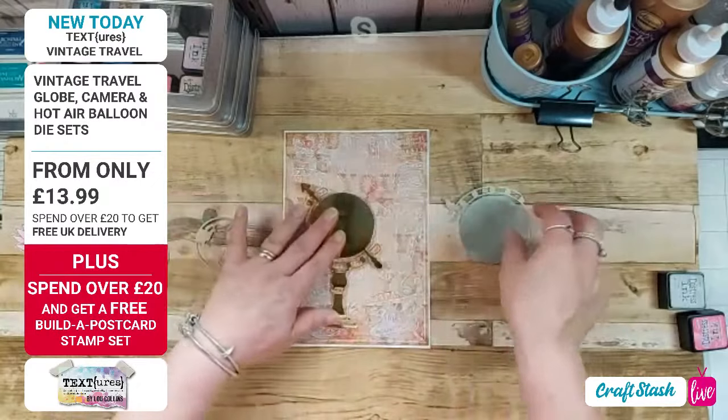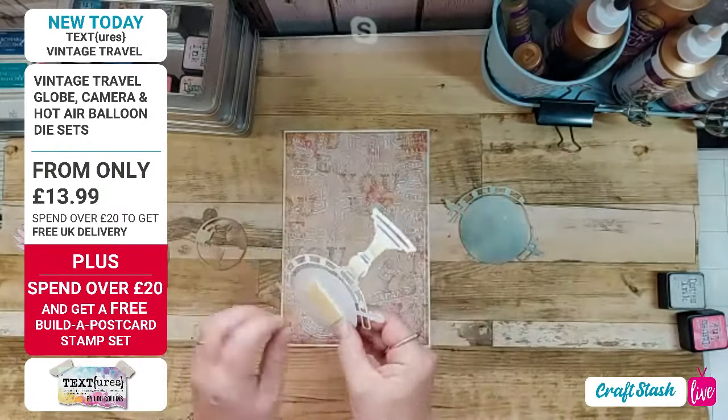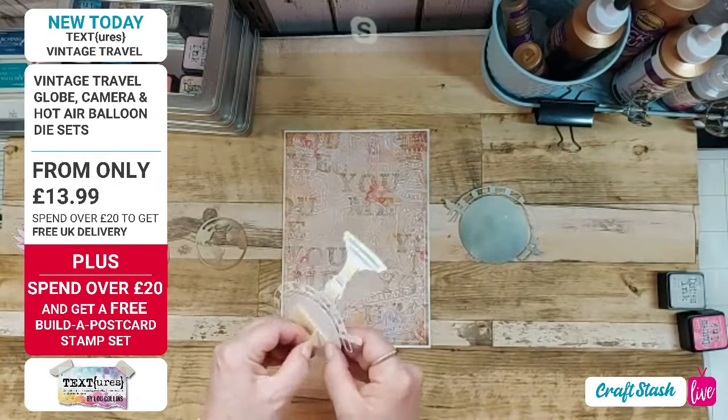Perfect. Yeah, I'm all for easy crafting at different times. You know, you just go like that. So I've just got some little 3D foam on here, and now you're not going to pull away from me, are you? Yes, you are.